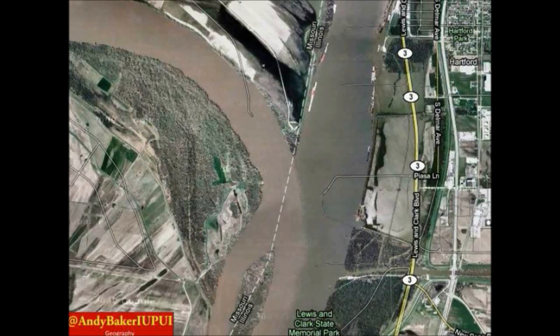Here we have a confluence of two rivers. Confluence is essentially where two rivers meet. And so this is the Missouri River and the Mississippi River confluence, just north of the town of St. Louis. And so everything's pretty much flowing to the bottom here. And so we got the Missouri River on the left-hand side and the Mississippi River on the right-hand side.